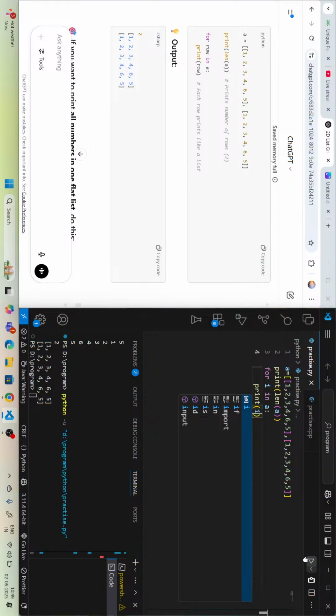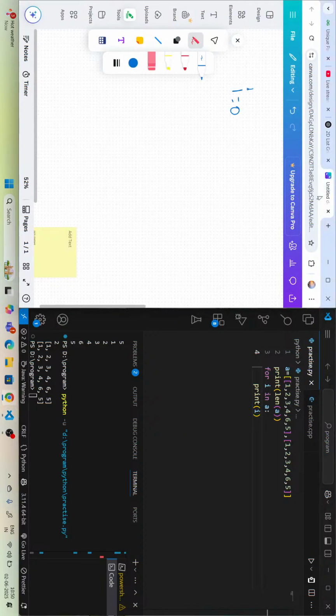Yeah, now let me try to explain. I understood now. What is i? i starts from 0. What is A? The length of A equals 2. Now i equals 0.